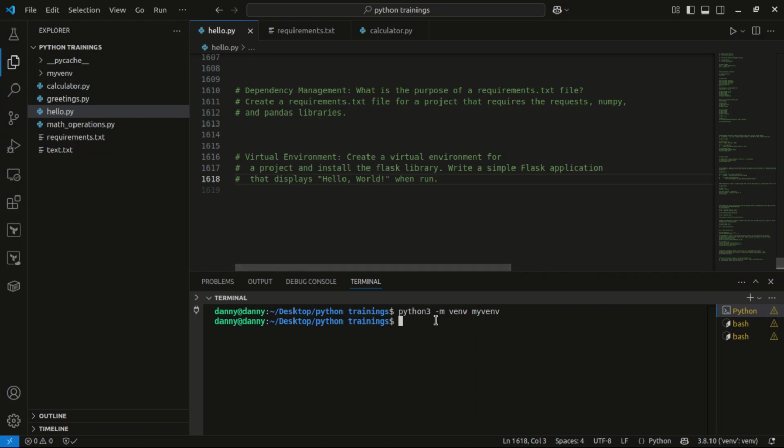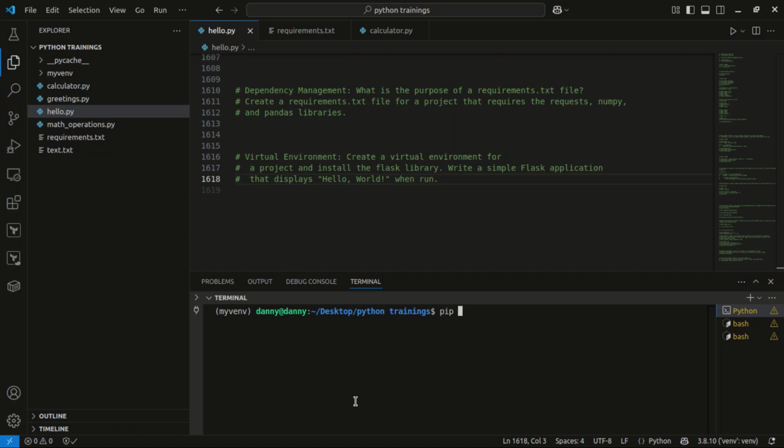After doing that, we proceed and activate our virtual environment. As I said, in my case, I'll use source myvenv/bin/activate. In your case, use myvenv\Scripts\activate. That is for those on Windows, make use of what you have here. For those on Linux or Mac, this is what to use. Once you do that, we have created and activated the virtual environment.